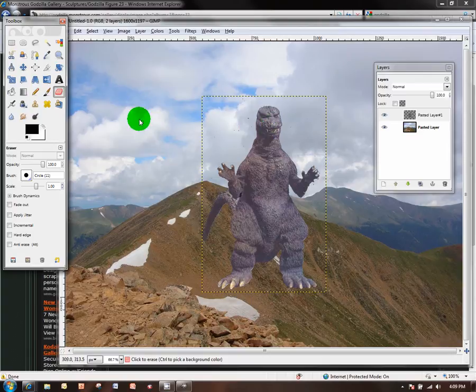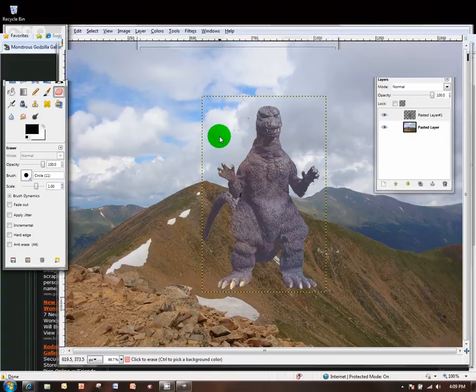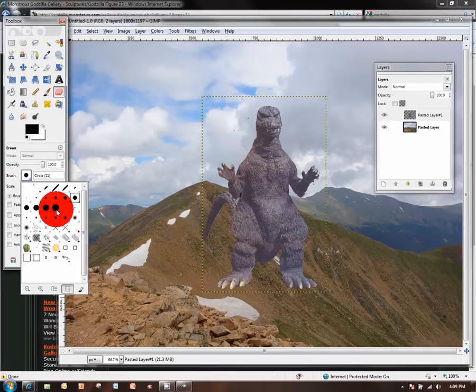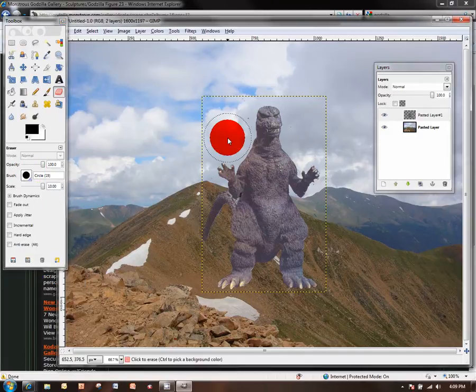I'll use the eraser tool. Now notice the eraser tool is really teeny weeny here. Well, you go down to here where it says scale. Notice it says eraser, so everything about erasers is right here. You go to scale, and you scale it up to as big as you want it, and you can also change the size of it here. So I got this giant eraser. So it's very easy to use. I just have to be careful not to touch Godzilla, because if I do, I can cut pieces of him off, and I don't want to do that. Control Z.